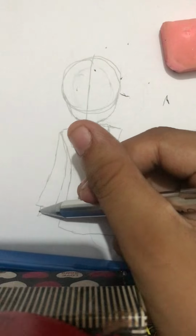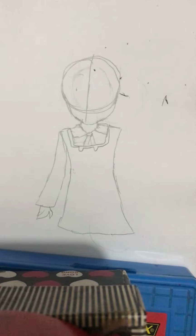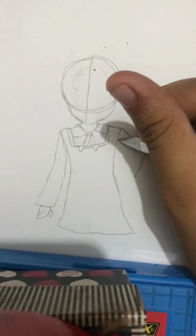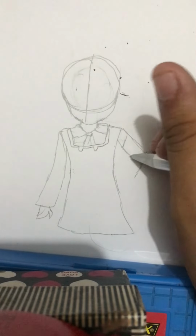Now let's also draw the hands too. Oh, that doesn't look that good. Sorry, by the way, if that didn't help. But I'm trying right now, I'm learning how to draw hands. But soon, inshallah, one day they will become very good. So we're drawing the arms and then we'll draw the hands. And this will make a perfect drawing.